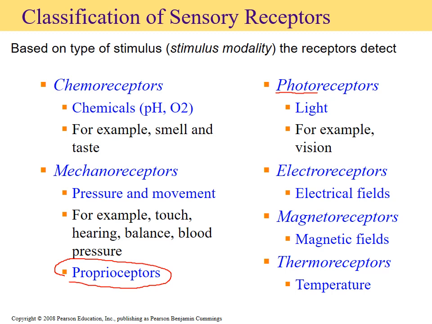Now, before we start exploring each of these receptors and comparing them in different animal models, I do want to go over some concepts that will apply to all of them. And one of them is what we call a receptive field or population coding. So let's take a few minutes, talk about that, and then we'll change back to our chemoreceptors and we'll work our way through the list of all 6 of these particular receptors.